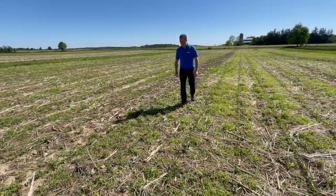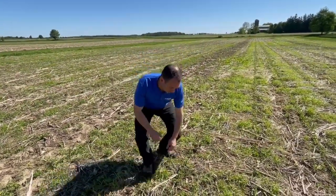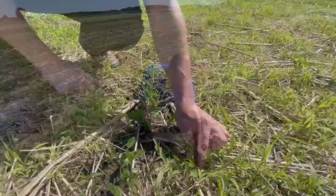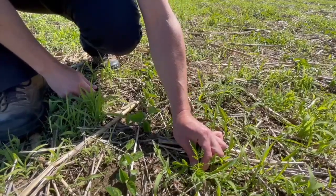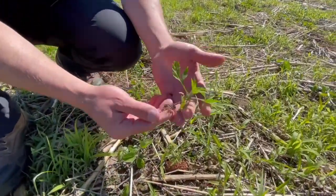That's what a lot of these soil-applied residual herbicides are meant to do — carry you through to canopy closure, because canopy closure is by far your best means of weed control. But in this situation, the beans are up. We can't use some of those soil-applied products like we wanted to, like the metribuzins. So we still want to make sure that we put down that residual product. Make sure you always check the product label that it can actually be applied post-emergence.